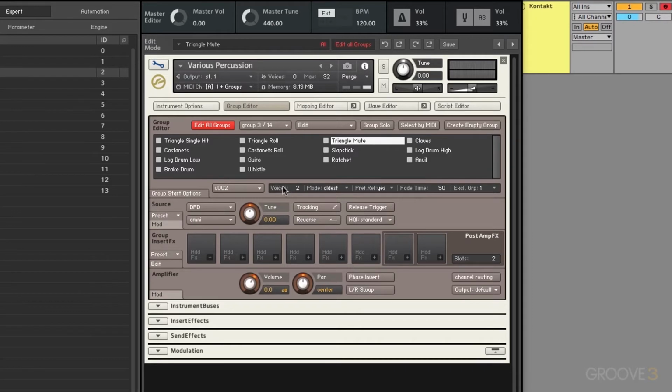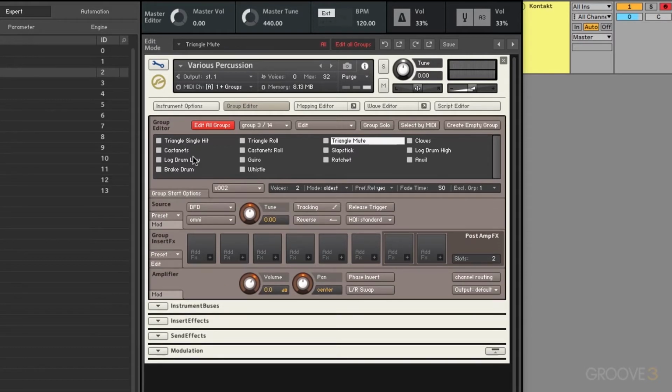So let's talk about the first section of the group editor, this top bar. The first control is this Edit All Groups button. Whenever this is enabled, it'll be red. So this is whenever it's not enabled. And you can see that it lights up and selects everything down here in the main group window. And this lets you edit each of the groups at the same time in this section. So whenever I make a change to the voice settings or one of the trigger modes, it'll make that change to every single group inside of this entire instrument.